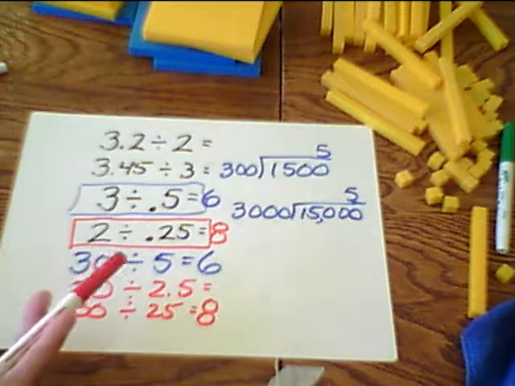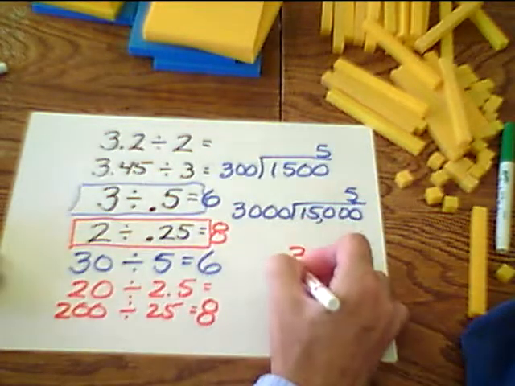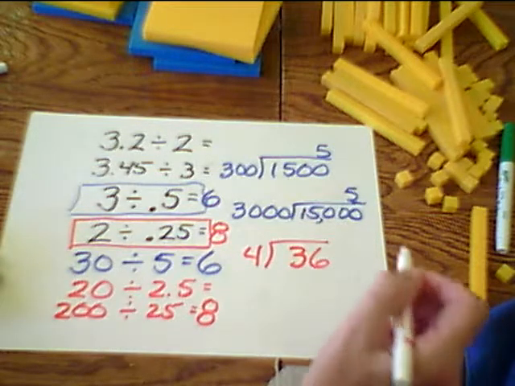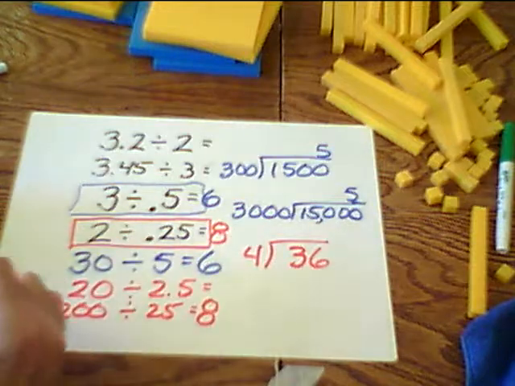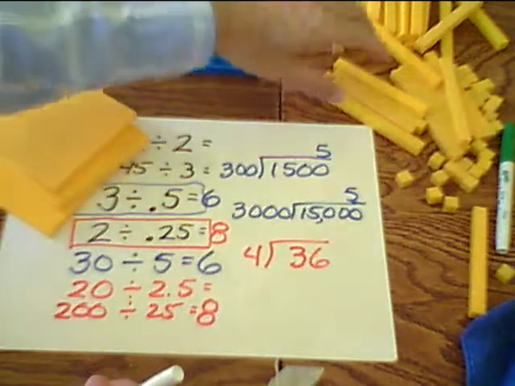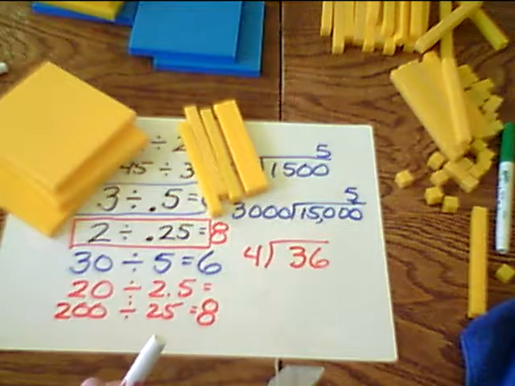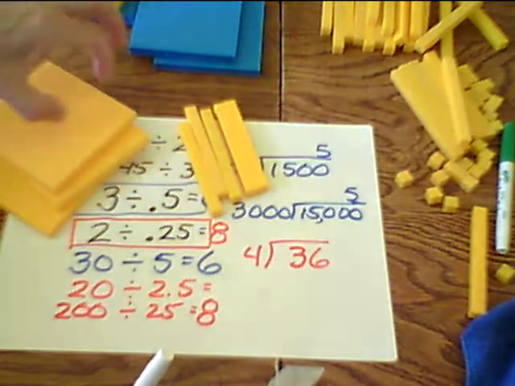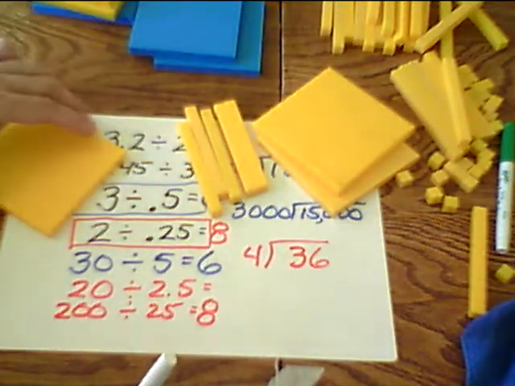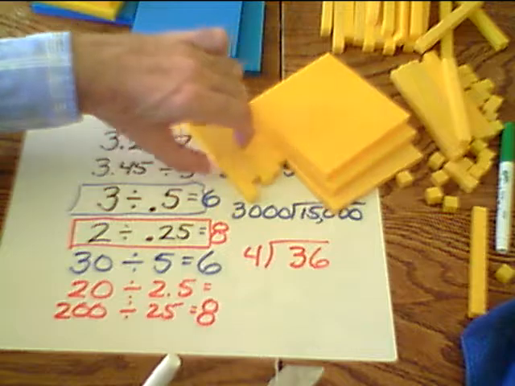In this case, the other thing we could ask the students is, what's the other way of looking at division? And the other is, for example, 36 divided by 4 is how many 4s are in 36. So in this case I could say how many 0.5s, or 5/10, are in 3. So you have 3 wholes. How many 5/10 are there in 3 wholes? Well, you can see I could have 5 here and 5 here, so there's 2. 5 here and 5 here, there's 4. And 5 here and 5 here, there's 6. So I can get 6 of these out of 3, and our answer does say 6.